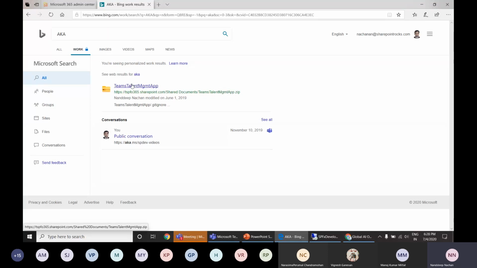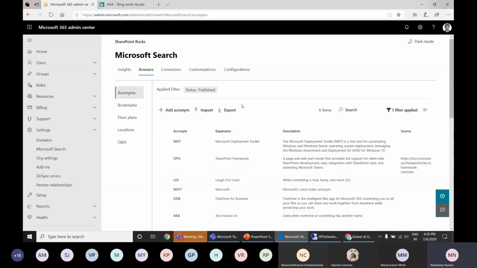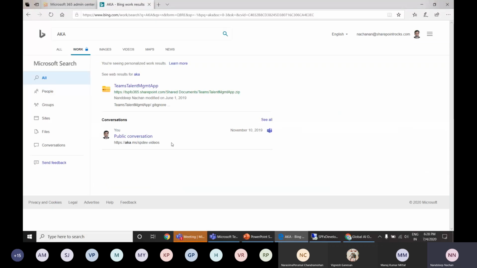But as I said, I did not create it well in advance, so those are not being shown here. But it takes up to 24 hours to get these acronyms reflected into search results. So all of your employees or teammates, if they are not sure of those acronyms, they can come here, search directly in Bing, and they will be able to get the meaning of that particular acronym. So this is one of the major updates that has been rolled out.